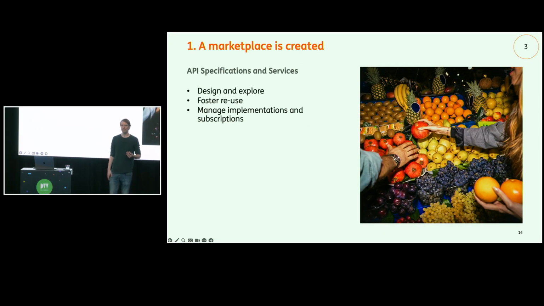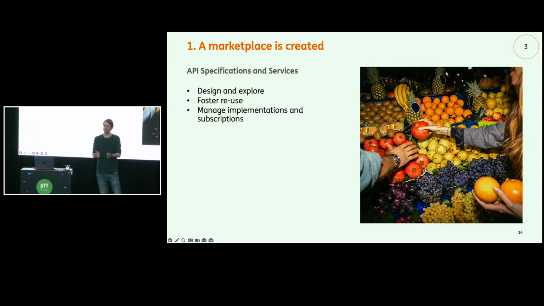Which is the first thing I want to talk about, how we do things in ING, and it's called the marketplace. So with running things at scale, and we are running in multiple countries, Spain, Belgium, Netherlands, Poland, Australia even, we have teams, businesses, building API specifications so they can be shared and reused with other teams, with other organizations. So we don't reinvent the accounts service in 20 countries.